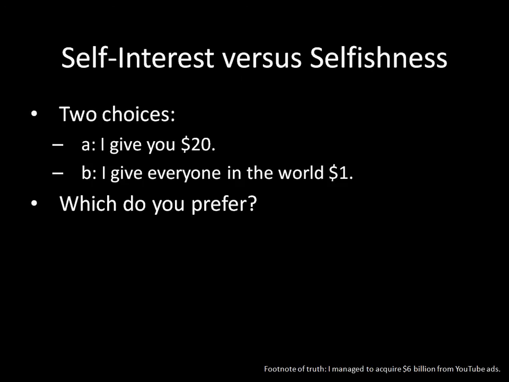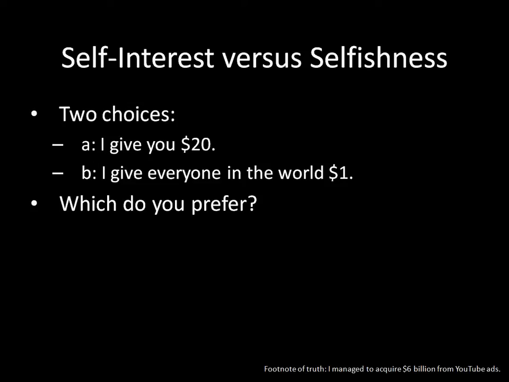Now, I mentioned self-interest there, and it's very important when we're talking about individual preferences, because when you're the dictator of the world, you're determining what you want. So you're going to determine that based off of what you like. And if you like B to A, you prefer B to A. But that self-interest statement doesn't have a horribly negative connotation as you might think. So imagine that these 2 choices were A and B. Choice A is that I give you $20, and choice B is that I give everyone in the world a dollar bill because, somehow magically, I've come across $6 billion.